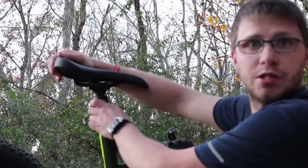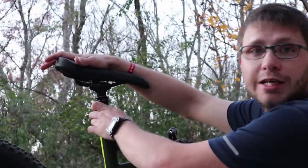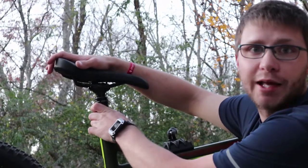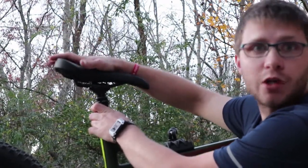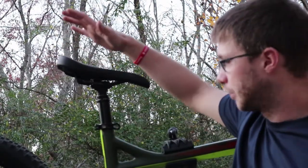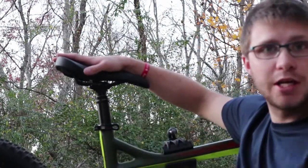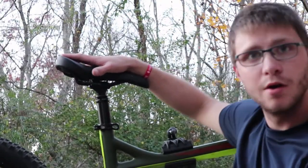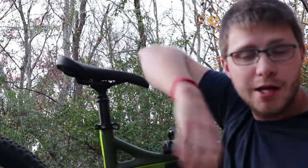So a dropper post is definitely a huge upgrade, something you definitely need. I would say you probably need one on your bike. It makes riding a lot better, especially if you have a lot of features, creek crossings, techie stuff like that. You want to get this seat out of the way. So as far as the middle section here, that's pretty good. And then we'll move on to the crankset back and talk about that.